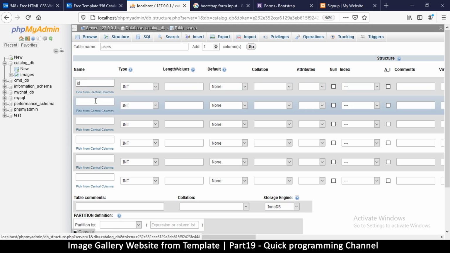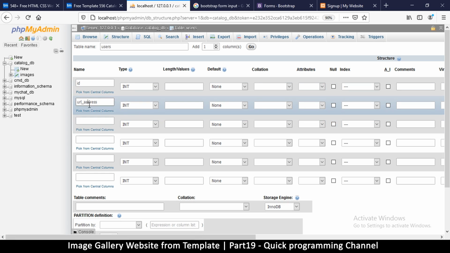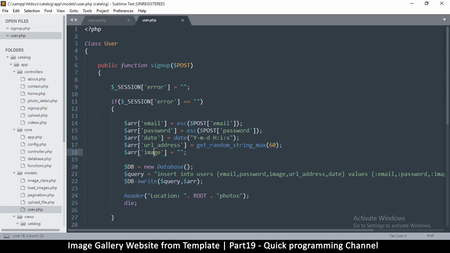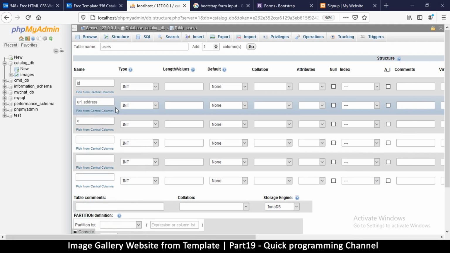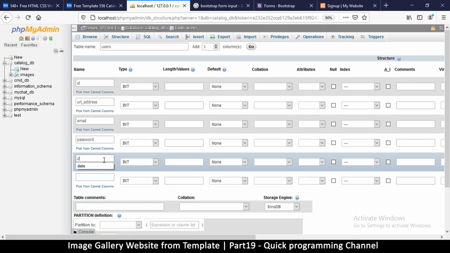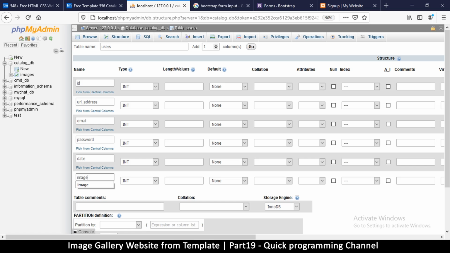So ID, URL address, double D here. What else? Password, email password. Date, image.